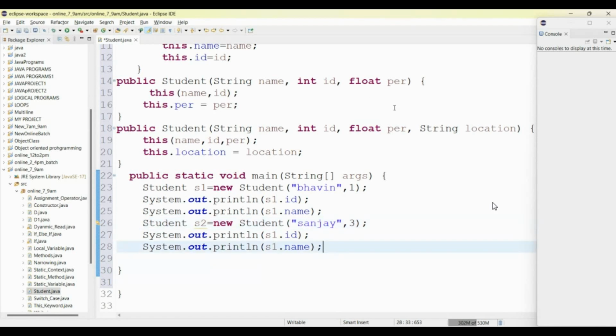Next, third constructor, percentage, something like 78. Print the percentage.